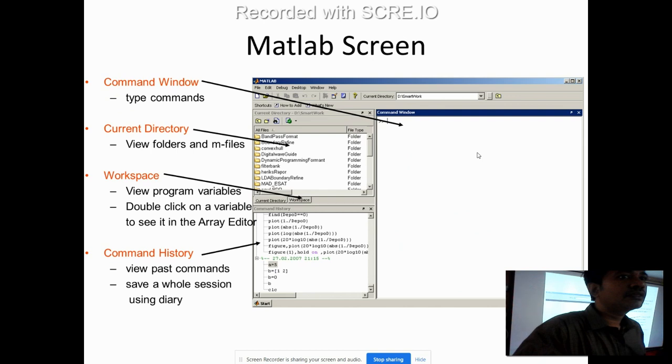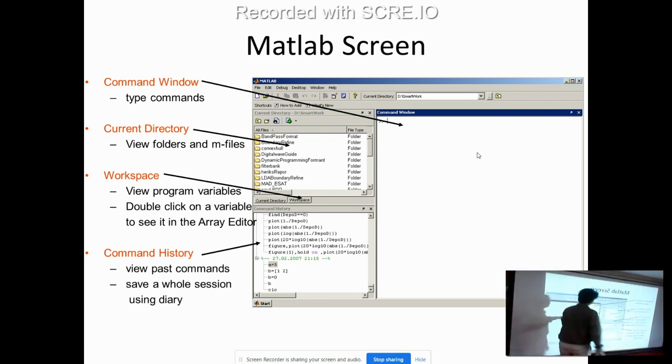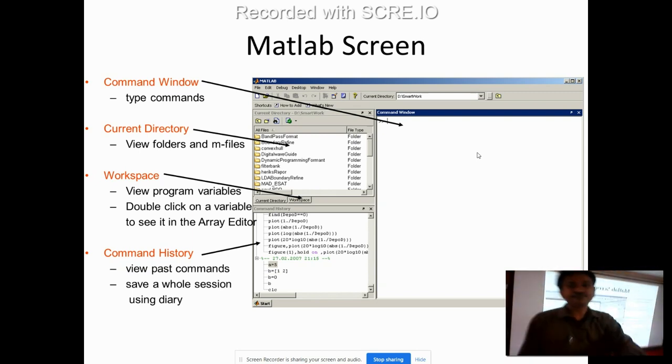Fine. If you want to store the data permanently, if you want to run the program permanently, you have to open new M files. But prior to that, if you want to write small codes or run some small programs, and store them for a temporary time, you can use the command window. So this is the command window. And this is the directory, this is the workspace, and this is the history of what we do. And the history can be deleted at any time.